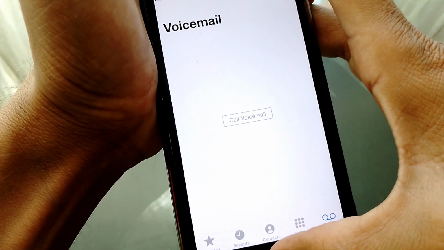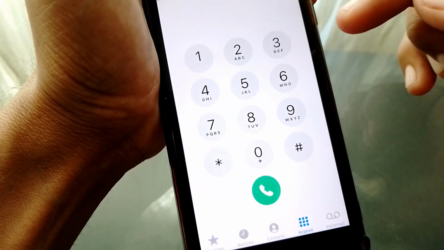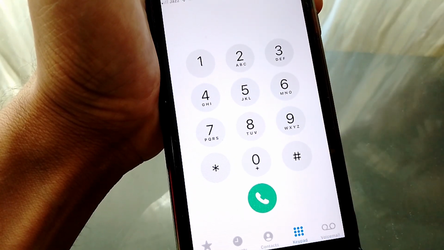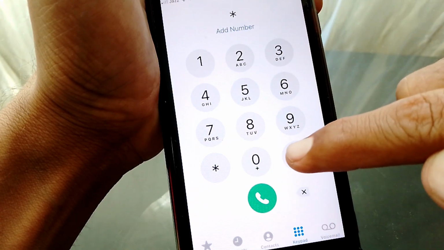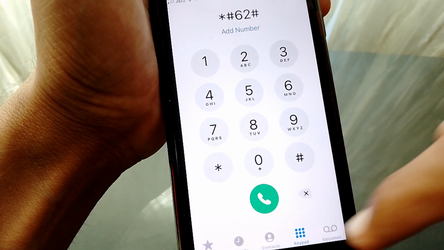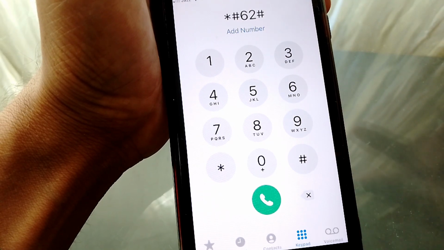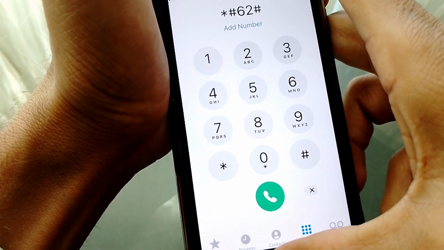And if you want to disable it permanently, then you have to open your phone app, and here are some codes, so you have to check if it's working or not. Firstly, you have to type this one and just simply call this one, and after that a number appears here, so you have to call that number, and after calling it just simply close this page.